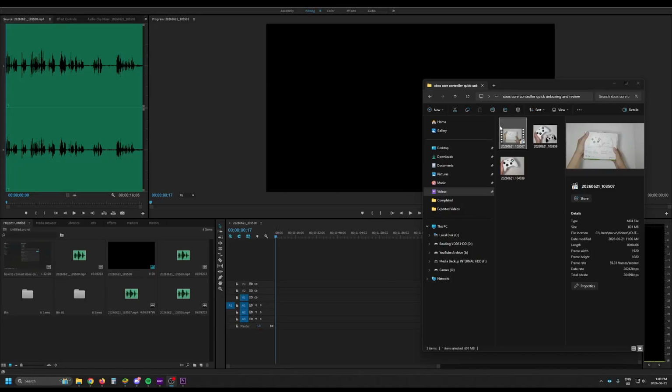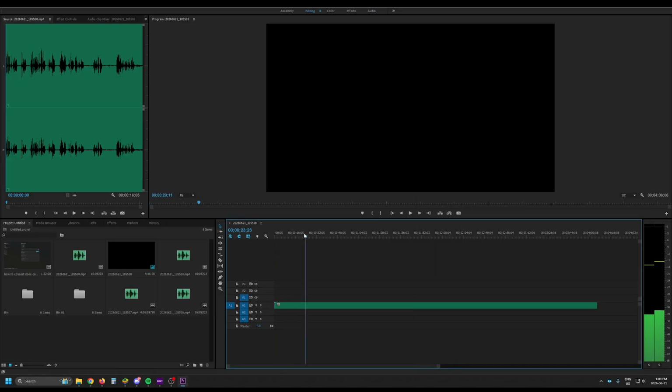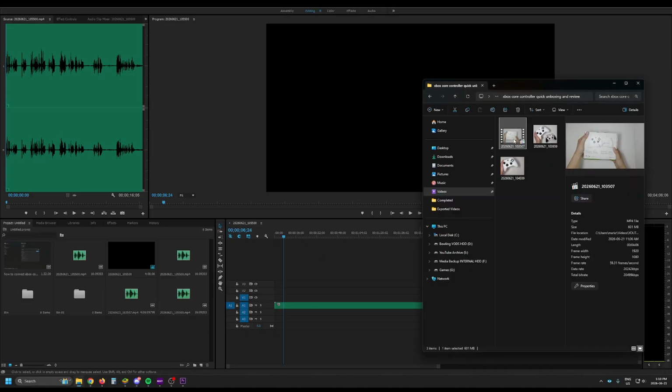If you're seeing this issue where you can't copy a video into Premiere Pro without it showing just the audio, then there is one thing that you can do with this video, and you'll need to compress it. Even though this video is showing as an MP4 file, 600 megabytes, I think it's too big for the file, so you need to compress it a bit.